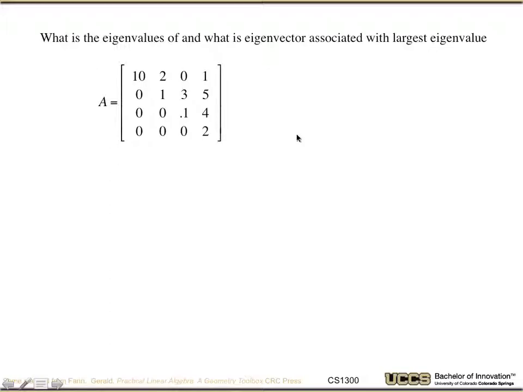Okay, so let's do a larger problem. See if you can find the eigenvalues and eigenvectors associated with this. Okay, with a 4x4, if your first thought was, I don't know how to do this, it's too big, and you want to go use MATLAB or Octave, that would get you an answer, but there are lots of special cases, and this is one of them.